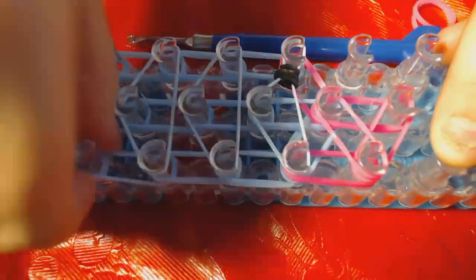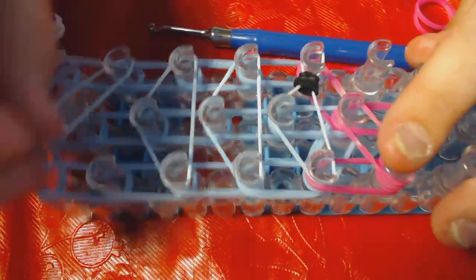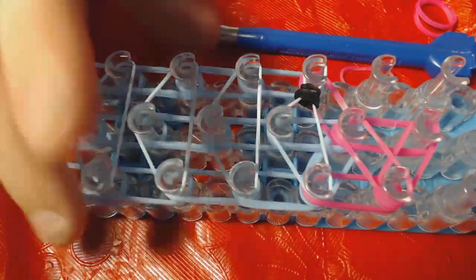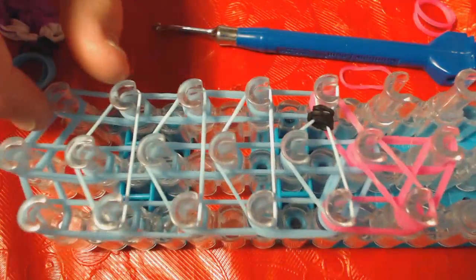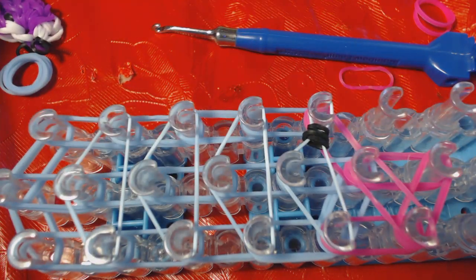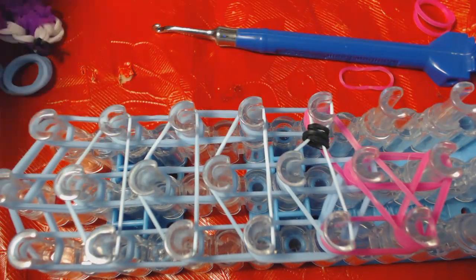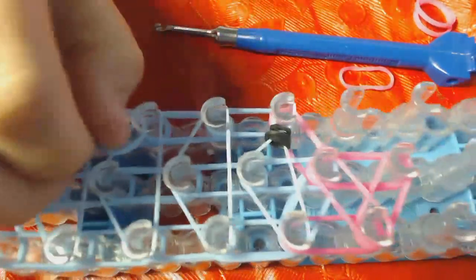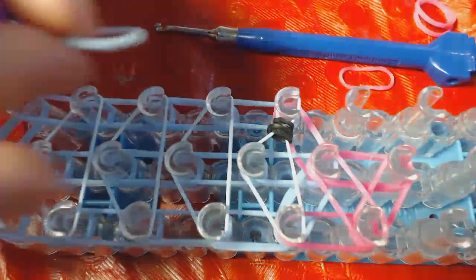Push the next band, put the three bands down. Backwards triangle, down. Back three. And push them down. Ta-da! And there. You're really done with your mouse. Now it's time for looping. Well, first we put the cap band on, don't we? So for your cap band, you can do any colors you want. I'm just going to use the first color, actually blue, for mine. You can use white, red. Red is really cute on it, but, you know, up to you.